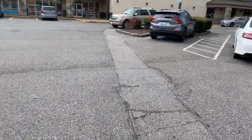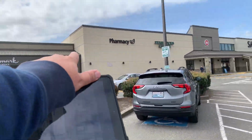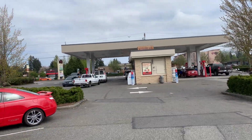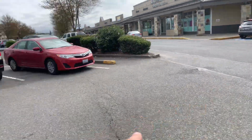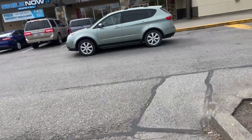This area right here, I'm not sure if this is part of Safeway's lot, because we're only going through there and then over where the fuel station is. So I've left this area alone in front of the Hallmark. I don't know if this is part of the scope or not, so I'm not going to do it.